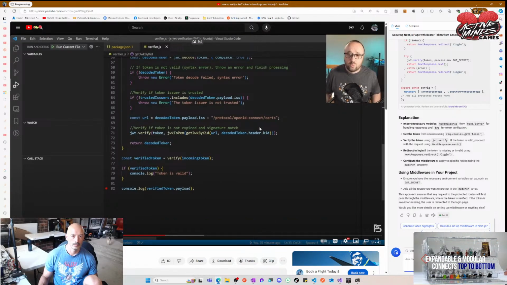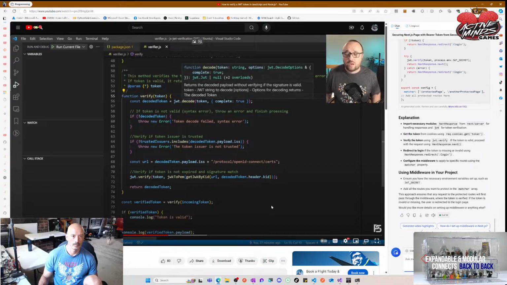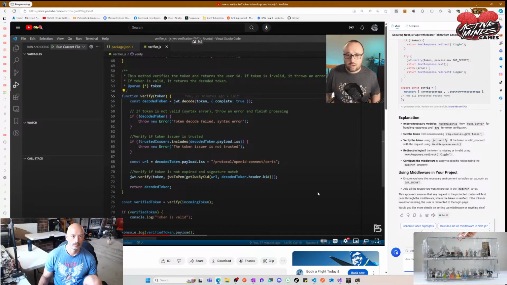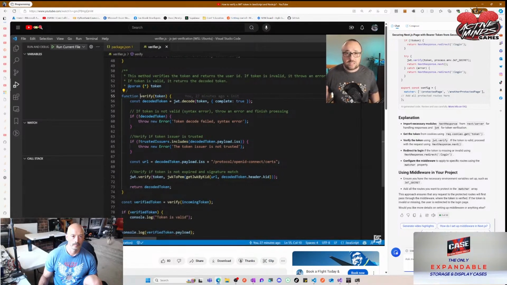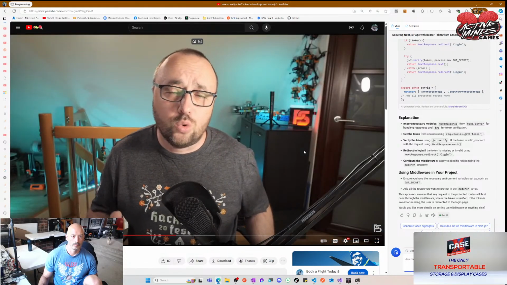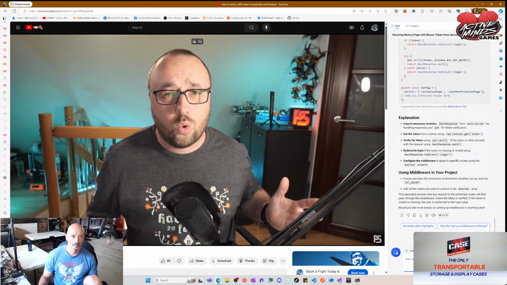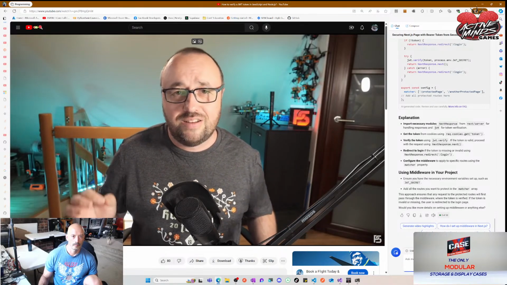The interesting code begins at the bottom with the function verify. We will begin by decoding the token. Bear in mind, decoding the token only, like the name says, decodes the token and checks if the syntax is correct. The decode method only decodes the token, but does not check the validity.